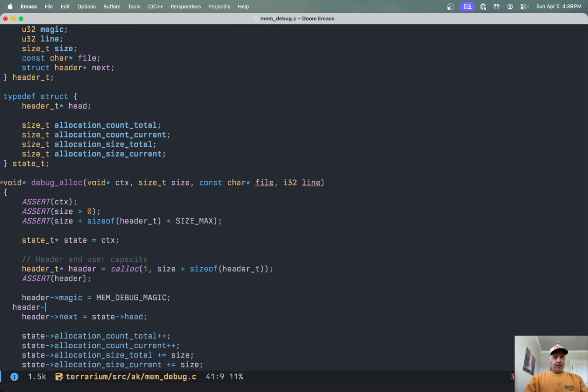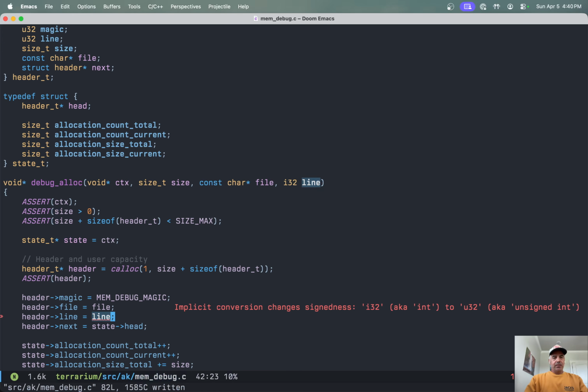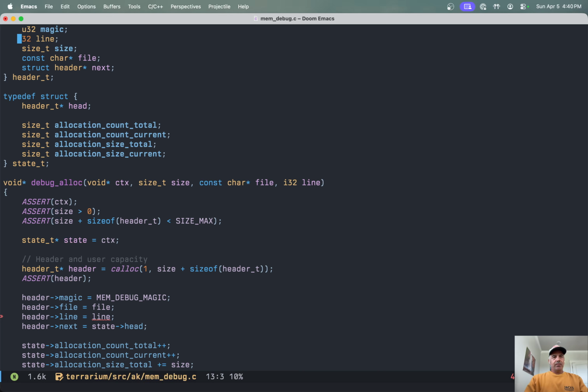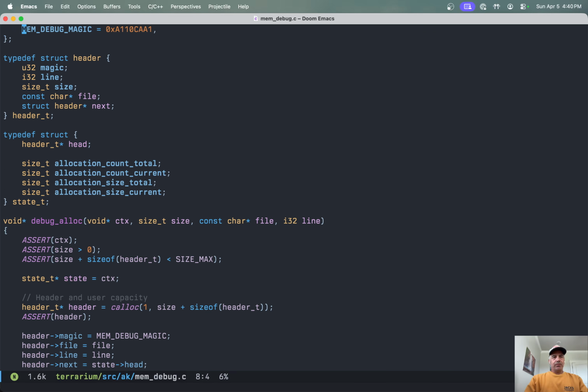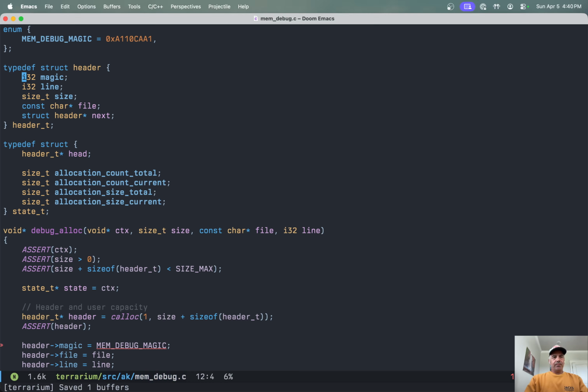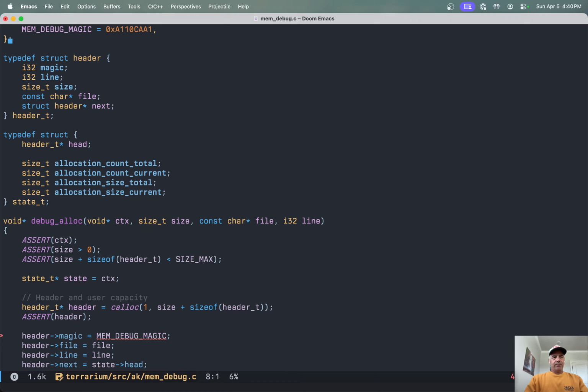So magic, header line. No, file's better first. Header file equals file. Header line equals line. What did we say? We said we were going to start using I32 for stuff. And let's be more explicit. Const.